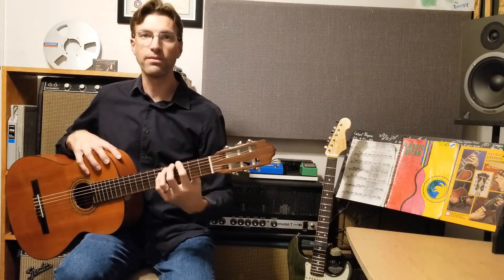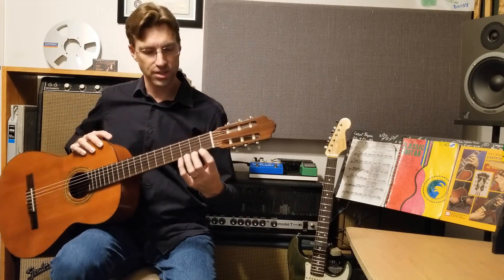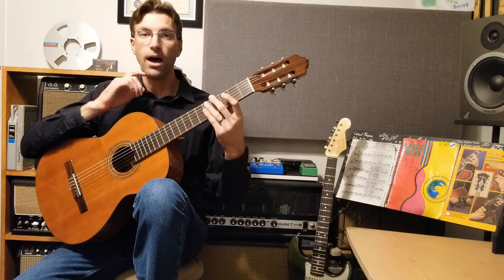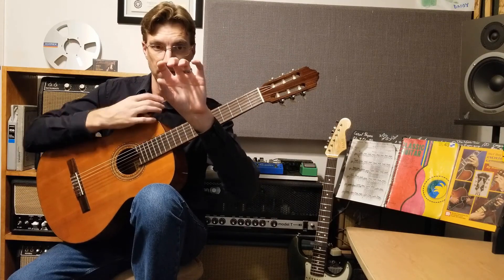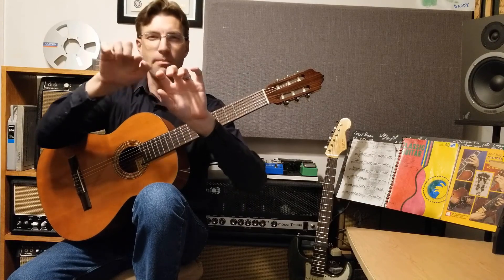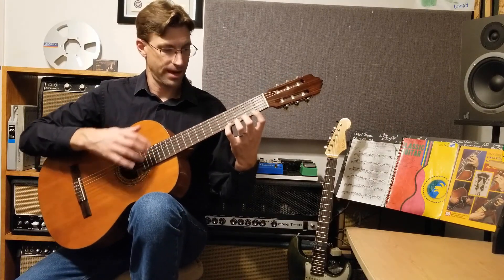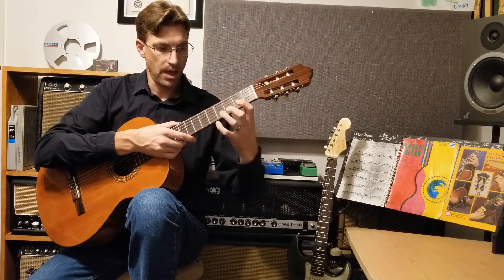Use any one of the strings as a straight edge, a point of reference. Let's say this high E string right here. What you do is bring your rested hand position — your fingers more or less make a straight line; if they don't, that's okay, just imagine a straight line of relative reference — and that's what you put on the guitar. That shows you your hand position and how much of a twist it might have.